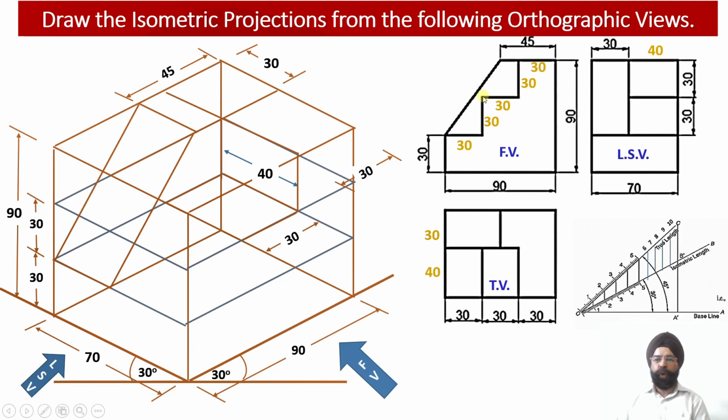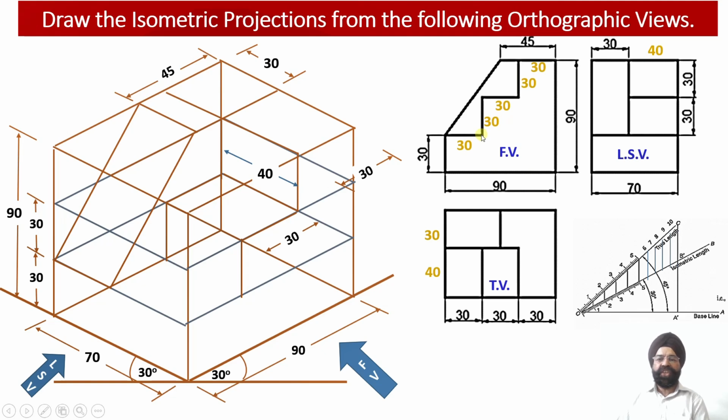Now I have reached this portion. Now from here I need to move another 30 millimeter downwards. So this is the downward distance, that is the height of the second step is also equal to 30 millimeter. So from these 2 points, this point and this point, I will be moving down by another 30 millimeter. So how do I decide I have moved 30 millimeter? Because the distance between this ring and this ring is also 30. So this 30 millimeter I have moved down, so that I have been able to reach this particular point.